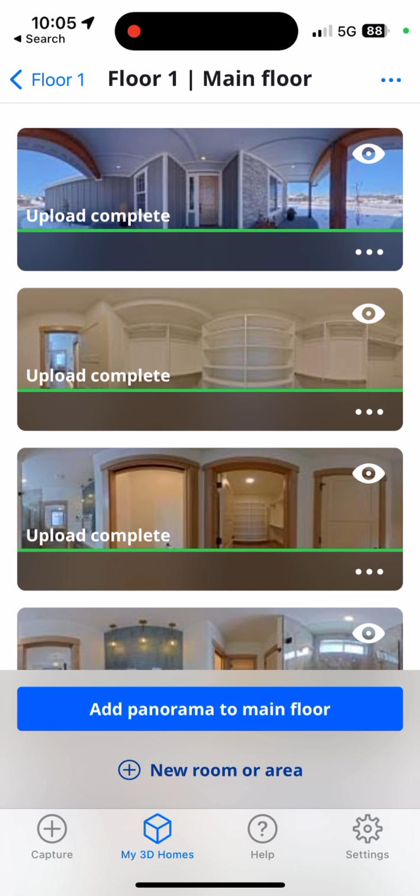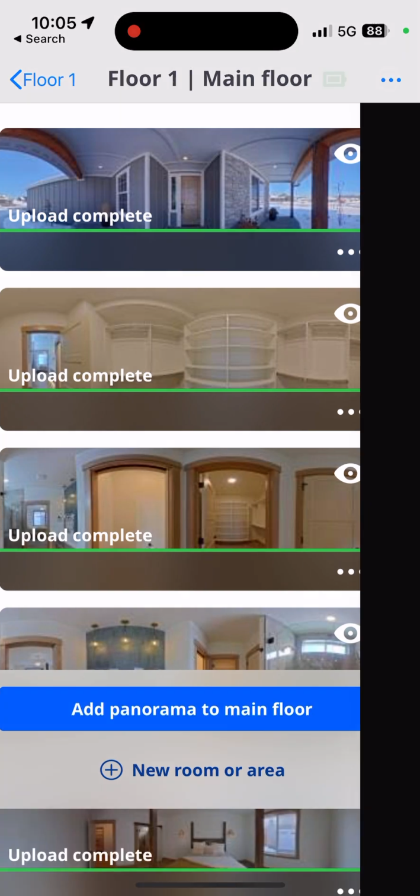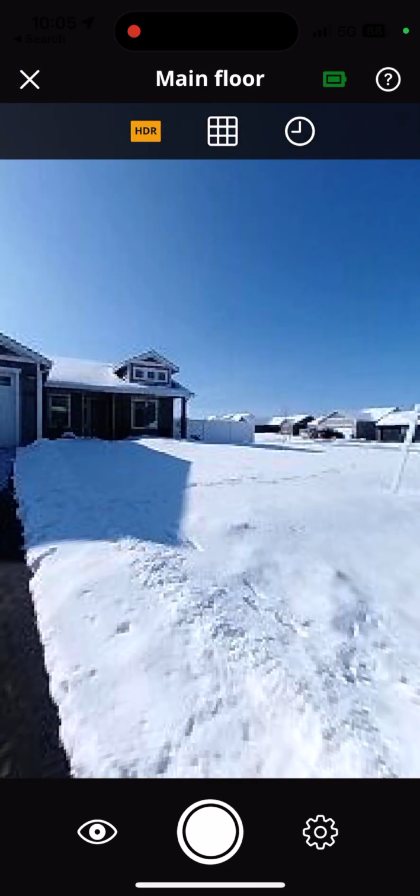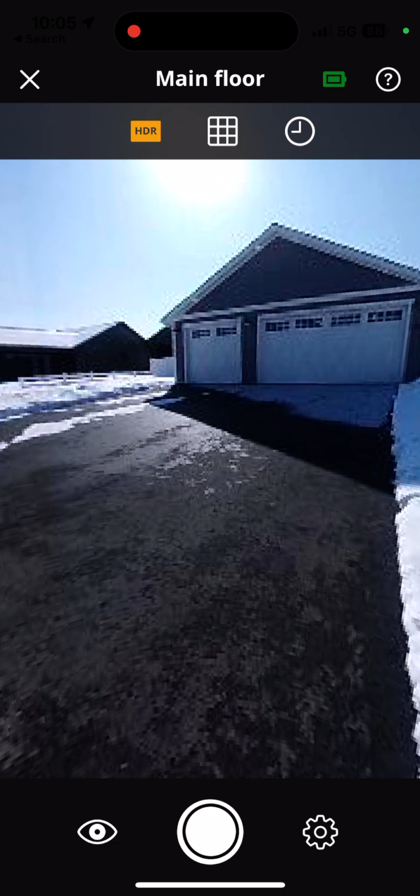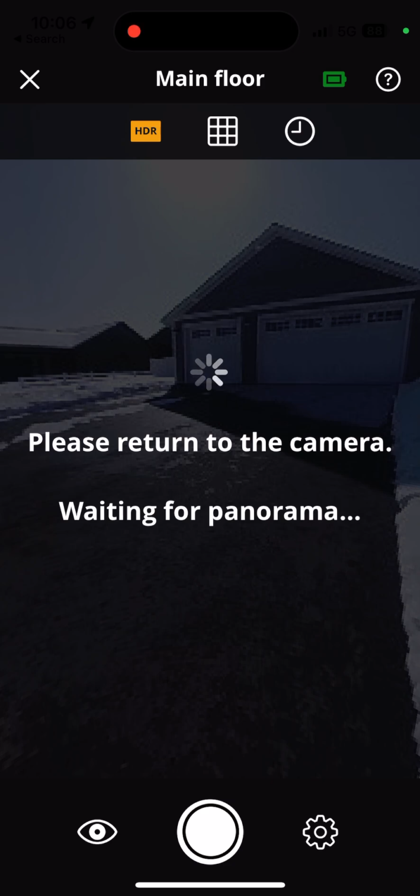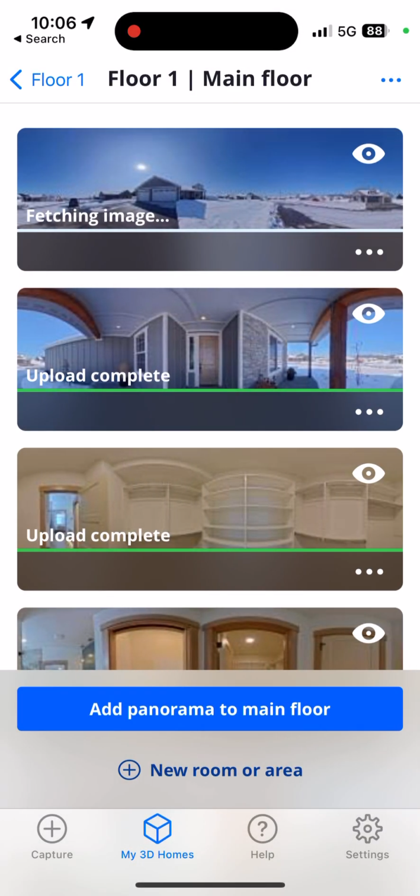So I'm going to see if I can tuck around a corner here so I'm not in the shot. And now I'll pop in through the front door and out to the rear patio.